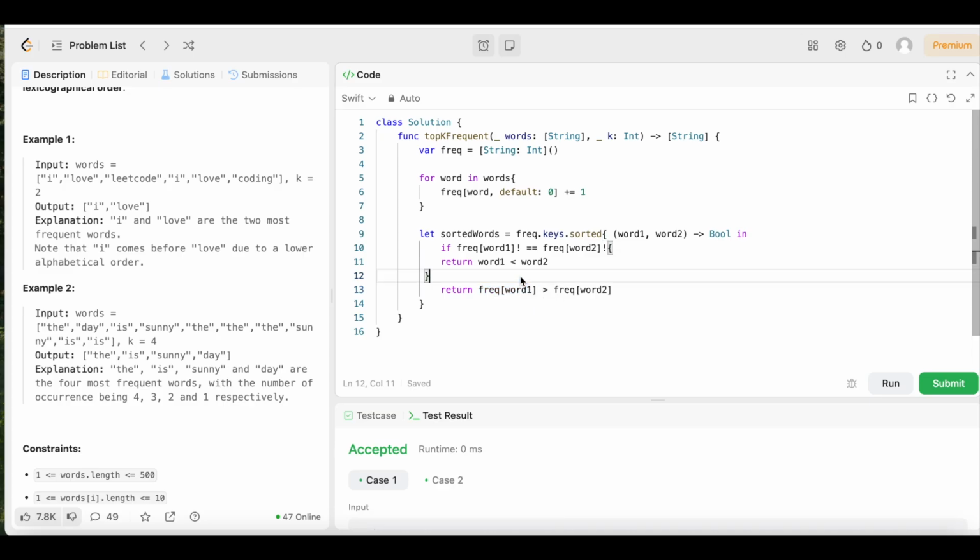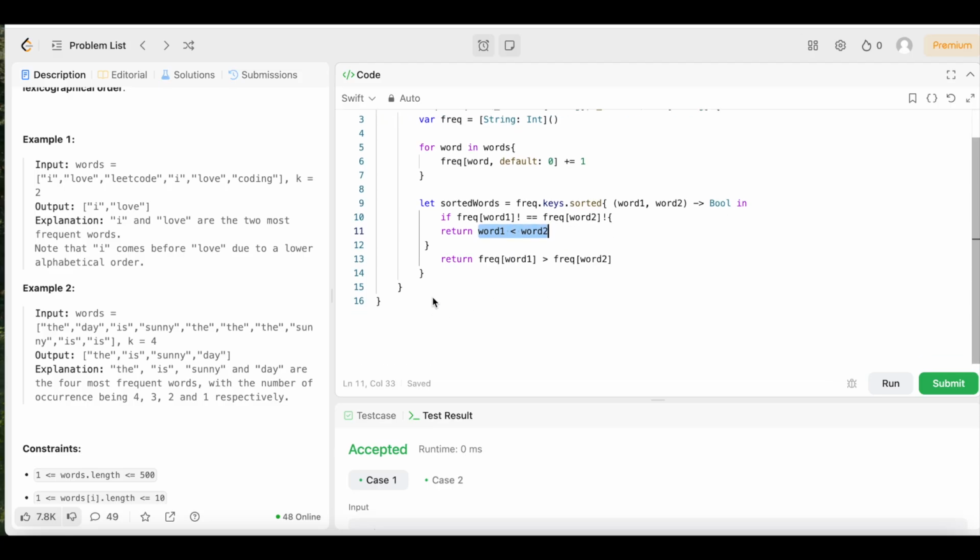So we're going to make sure we sort it by the frequency. If word1 has a higher frequency than word2, we're going to make sure that we put word1 first. This is just, you notice how this doesn't have the freq in front of it. This is just looking at the word itself, and if this word is lower in the alphabet, then we're going to put it before word2.